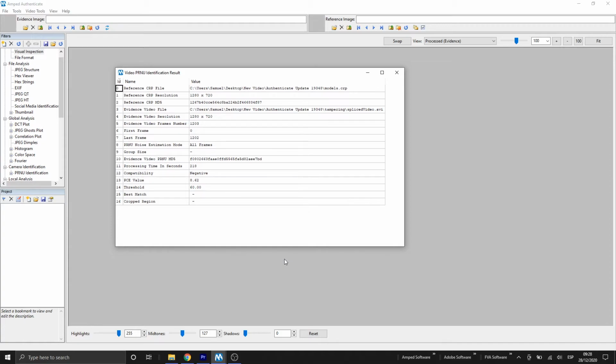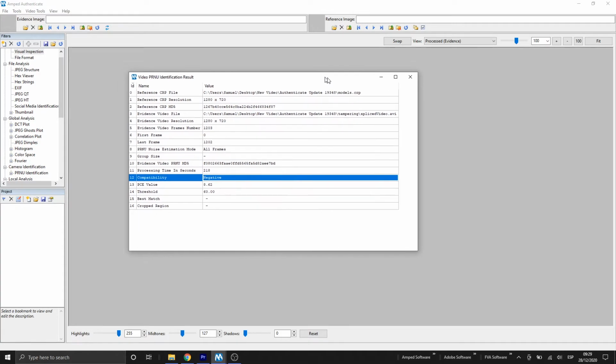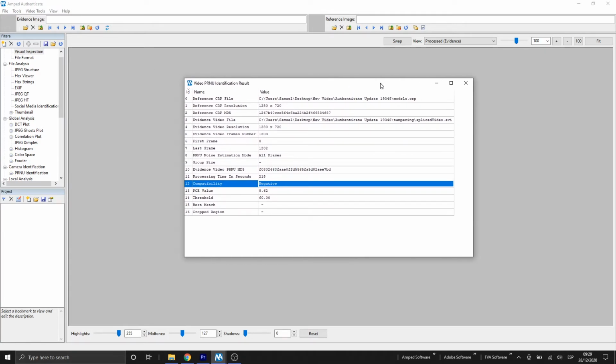So my results are here. You can see I've got the information about the CRP file I used and the information about the evidence file I used. If we keep going down here, we can see the compatibility, and here I'm getting a negative. This is telling me that my evidence video most likely didn't come from the same device that I created the CRP from.